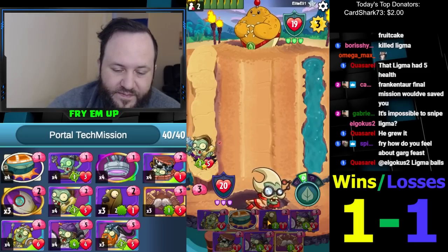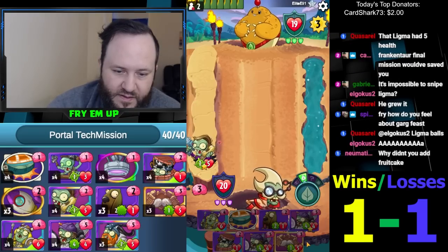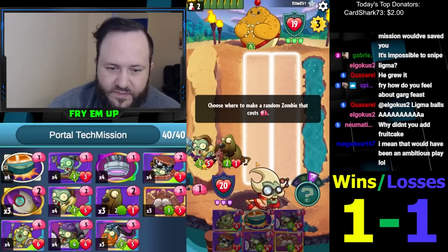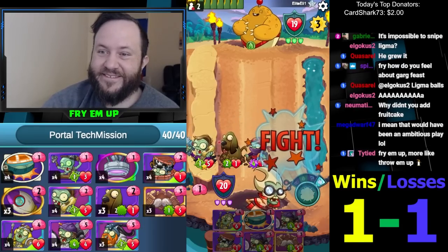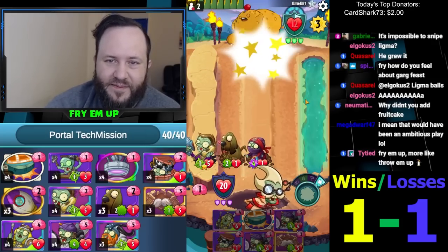I think I'm just gonna teleport the Doge in here. The Doge. Go, Doge! One cost zombies like being next to, oh my god, that's a pretty damn good Doge! Hell yeah! That's what I'm talking about.